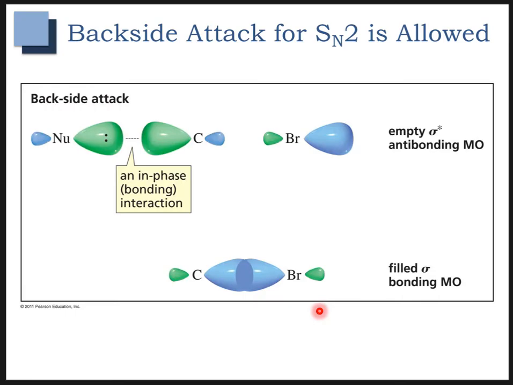If we look at the way the orbitals interact, you can see, again, the nucleophile is going to have the electrons, right? These are going to come into an empty orbital of our substrate here. And so this is where it's going to be a LUMO. Again, we have a HOMO of a nucleophile interacting with a LUMO. This is an empty orbital, and so this interaction is favored. But it's not going to work if the nucleophile wants to come in from the other way. So this is the back side.